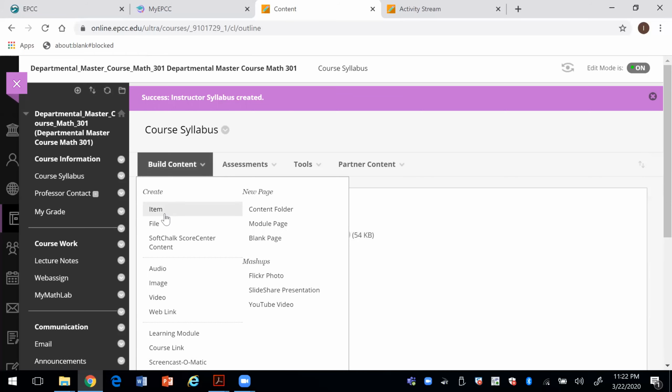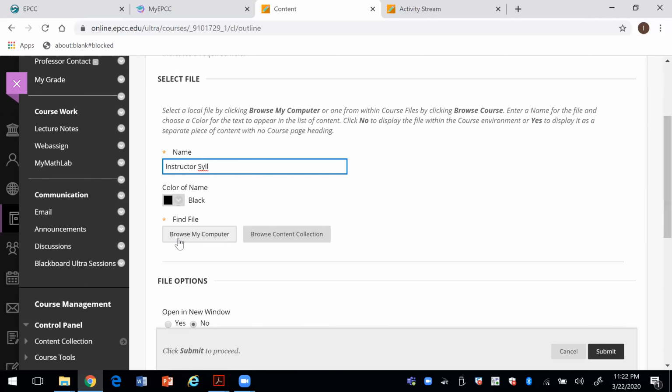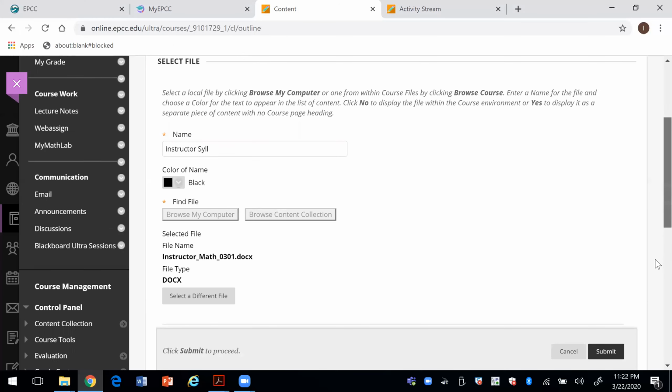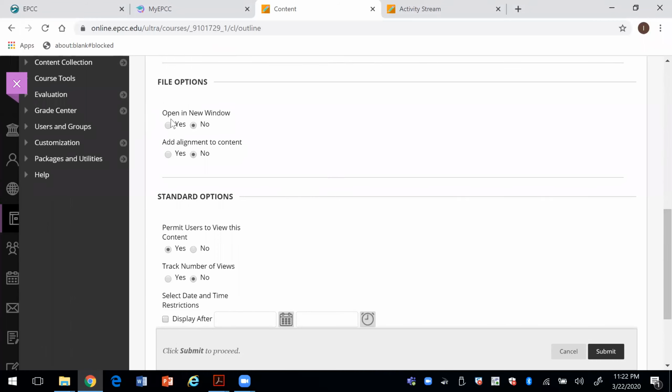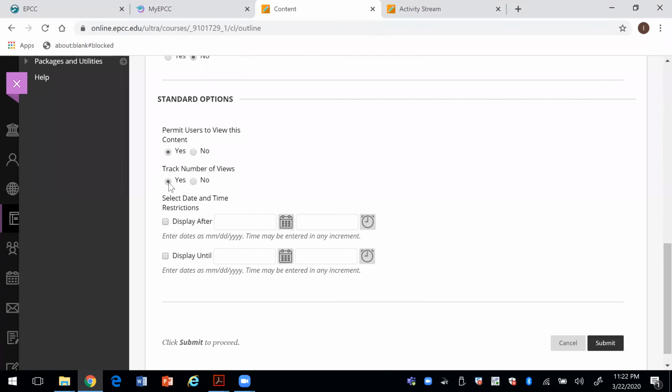The other way you could add a file is by clicking on file. And what we can do here is upload it here. You can have it open in a new window if you like. And also we can track it, submit.